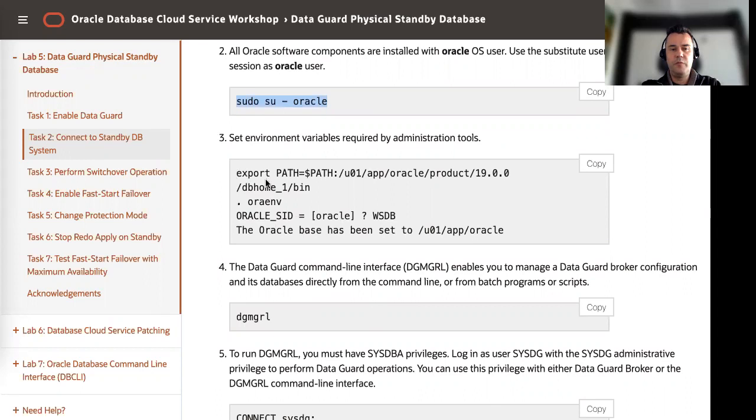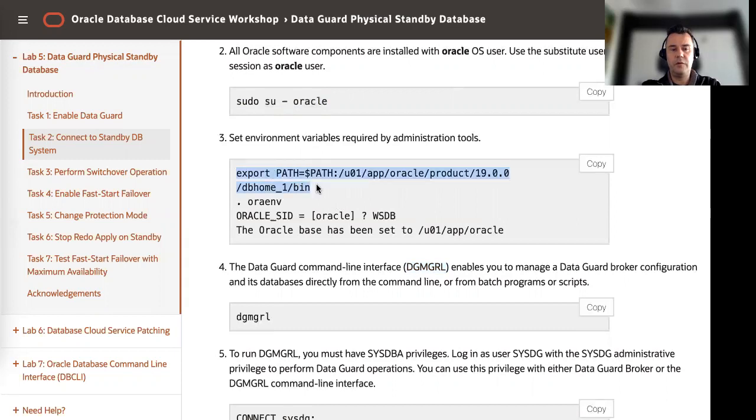I need to export the path and set up the environment in order to be able to use the data guard manager, the DGMGRL commands, the data guard broker configuration manager.